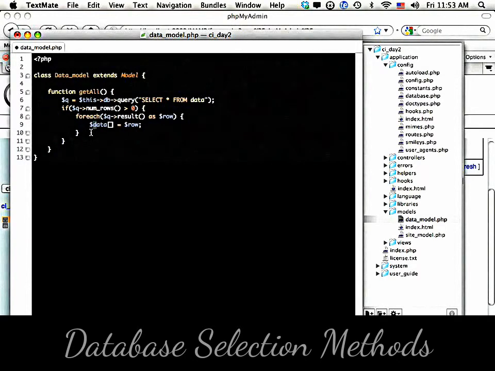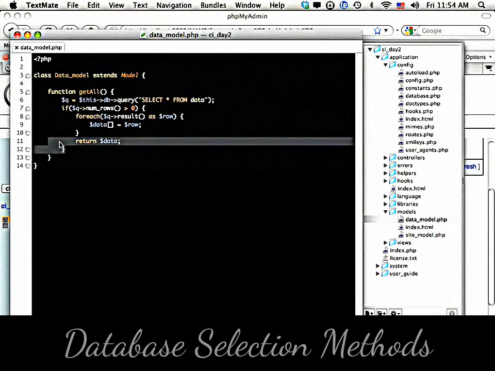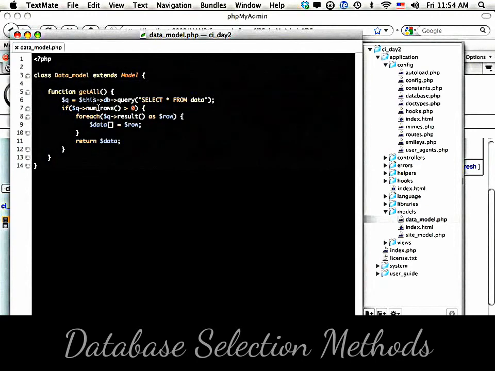And then the for each statement is going to run again, and this time we're going to create a new key in our data array, and that's going to store the next row. That way we can return all those records. So after the for each statement, we're going to return data. And I think that should be good for now. There are a couple of things we should do for best practice later, but I'm going to leave it at this for now.